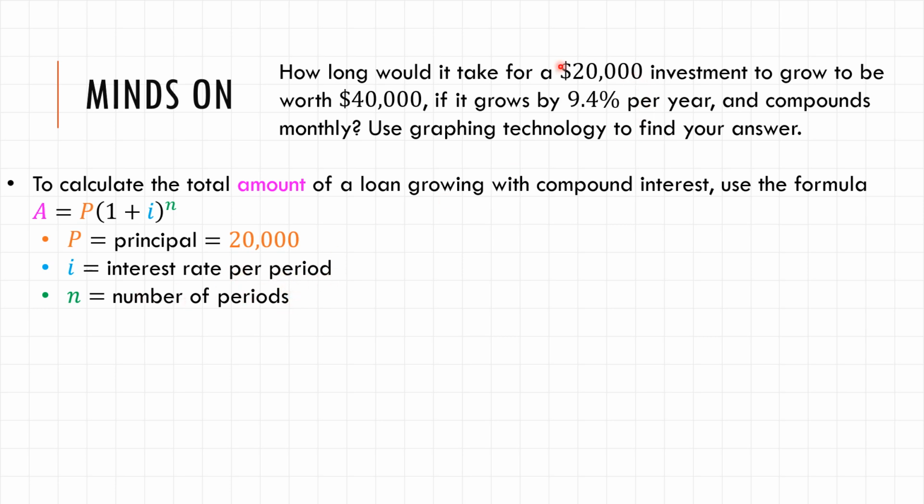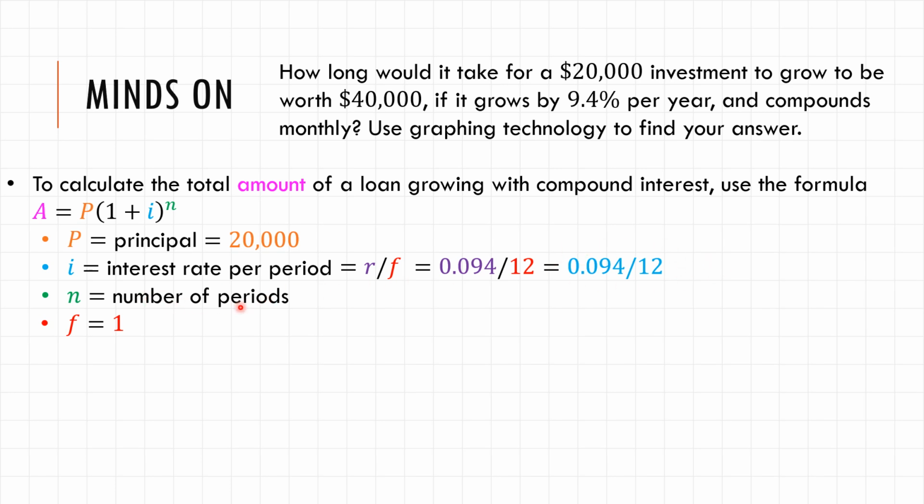So if we want to look at a situation where we're not really sure how many periods, but we know that this compounds every month, then we know that the frequency, or f, we use that variable f to describe it, is 12. Now, to find the interest rate for one period, we know that we won't get the whole 9.4% per year. We have to take that rate and divide it by the frequency, because this represents the amount for an entire year. We're trying to find out how much does it grow by what percentage each month. And when I try to divide these, I actually don't get a very pretty number at all. So I'm just going to leave it as a fraction.